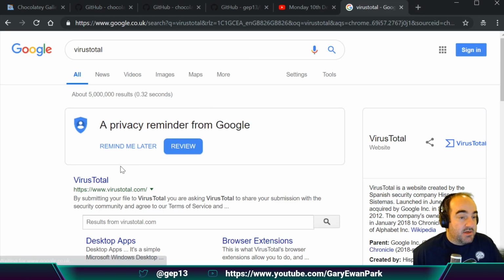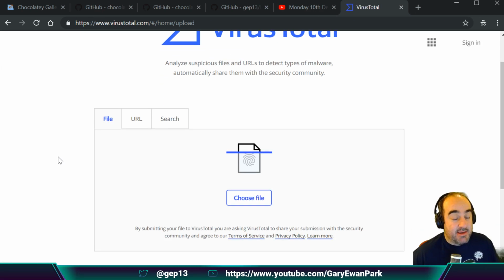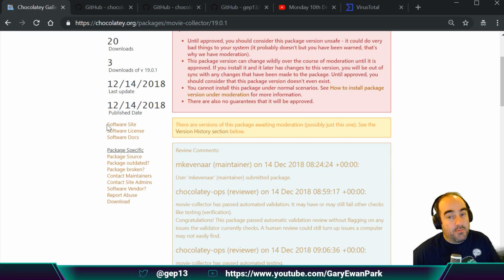So if we search for VirusTotal here, VirusTotal is an online scanning web service that will take any file that you submit to it, and run it through up to 70 different virus scanners to test for any malicious activity in those EXEs, those DLLs, those nupkgs, whatever file is submitted to it. So every package that's pushed to chocolatey.org will be inspected, blown apart. It'll find all the EXEs that are put onto the file system as a result of that installation, and it will submit all of those to VirusTotal for scanning.